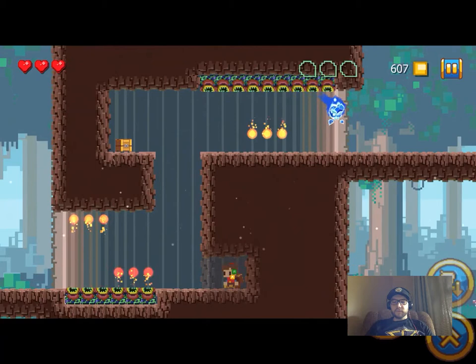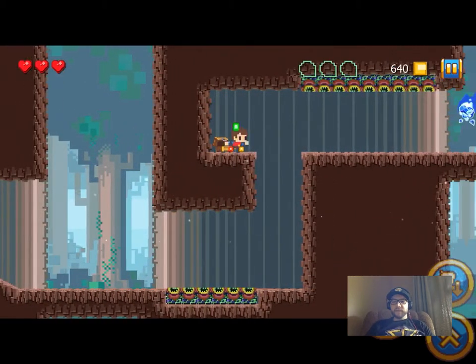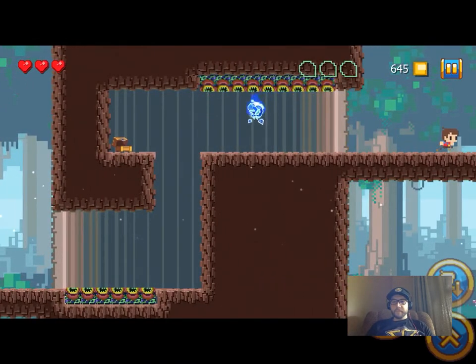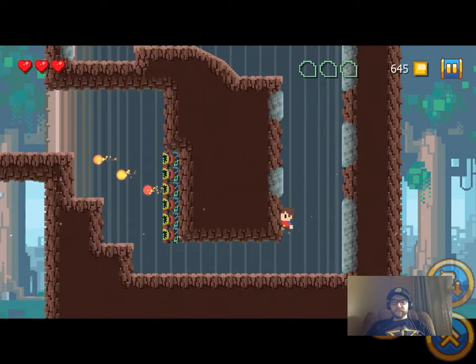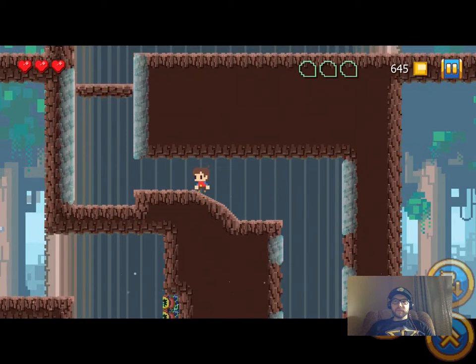Kill this dude. Oh, hey. This chest. Alright. Now back where we were before, almost. Oh, shit. Alright, so mental note, don't get squished on this platform.